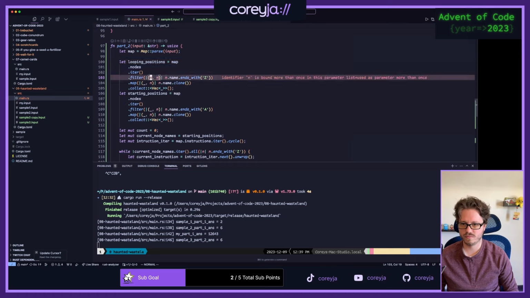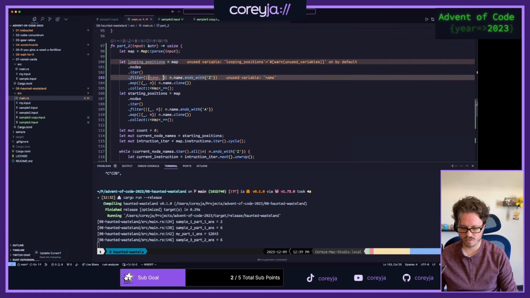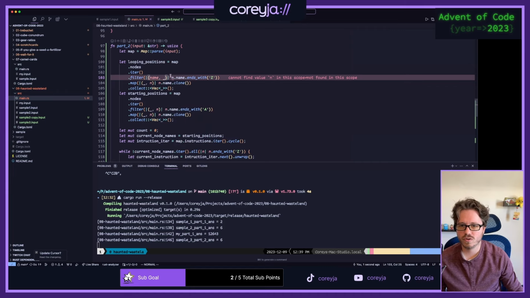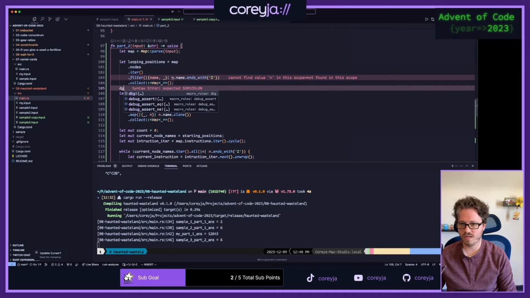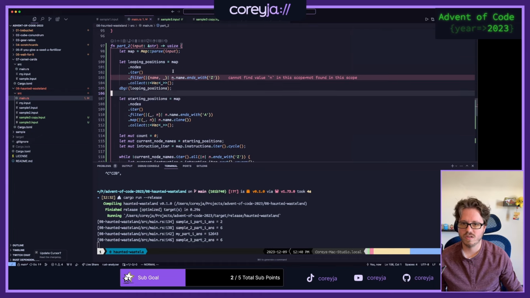So this is a name of a node, and an underscore. So like here, debug out our looping positions.